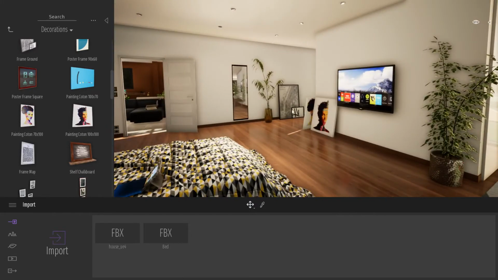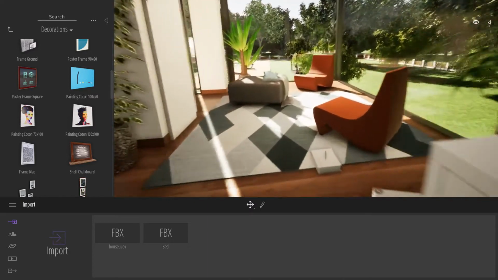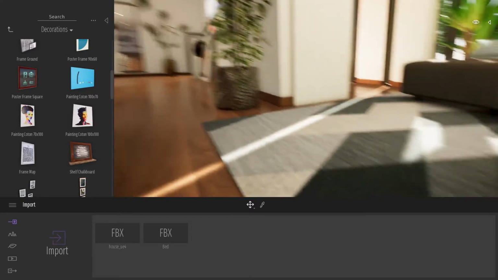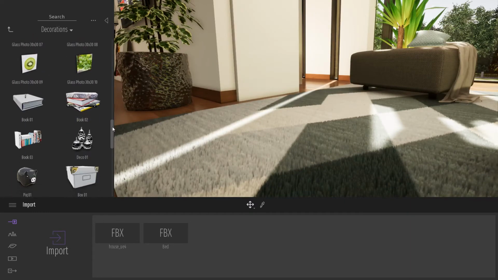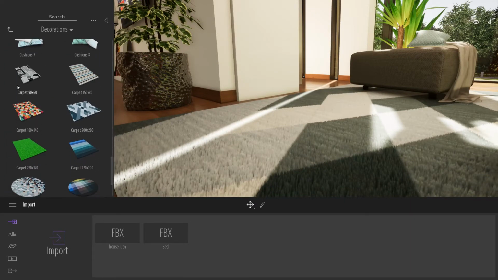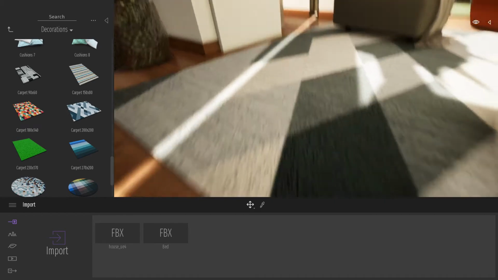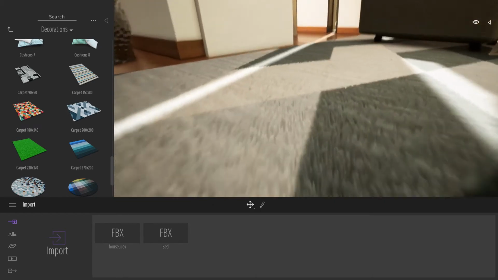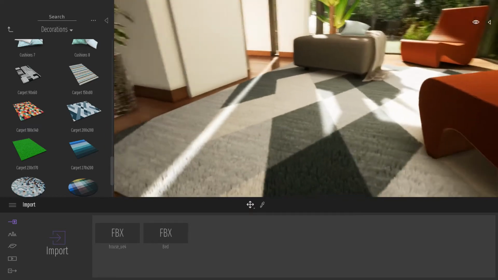If I scroll down to the bottom of the library, we have some carpets, like here. And for those carpets, we have created a new shader, the long pile carpet that you can see here. I will show you that in a bit.